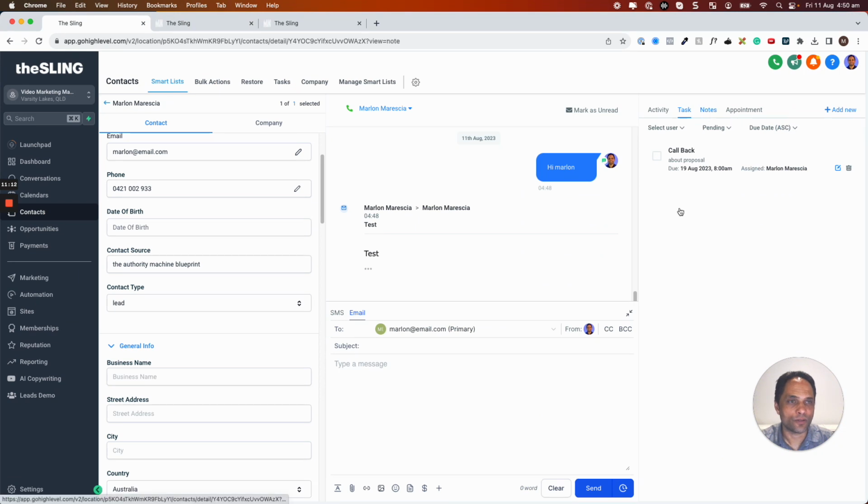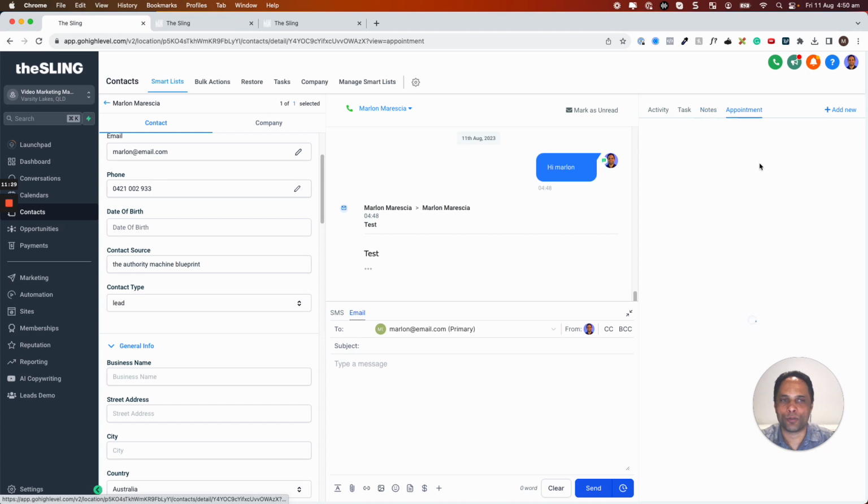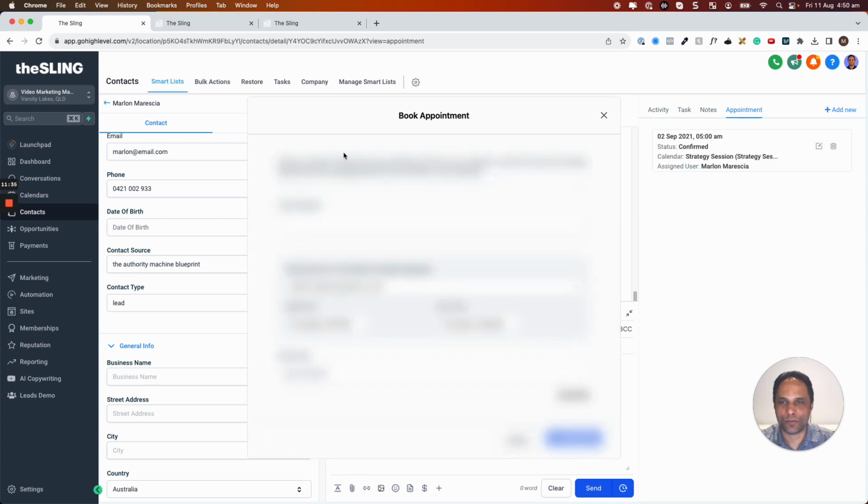We've got notes. Again, you can take notes here, and everyone can see these notes. Here's a hot prospect, save, and then that note is very important so that people can see the history. And then finally, you can book an appointment with someone from here. You can see there's an appointment there booked. We can add a new one.